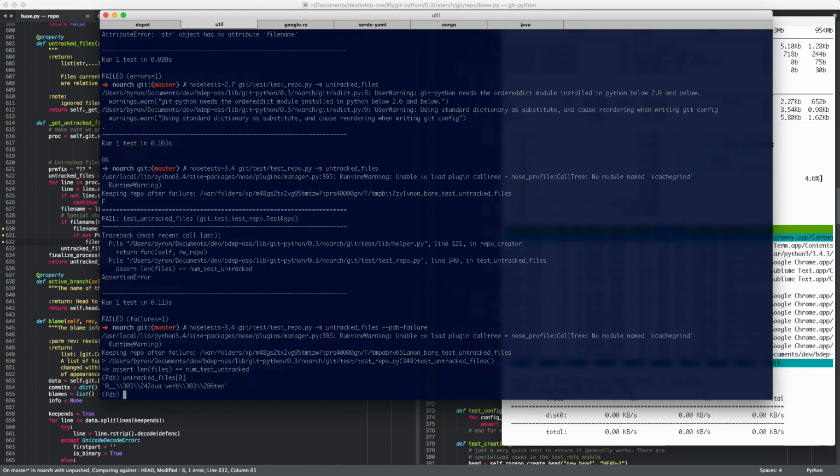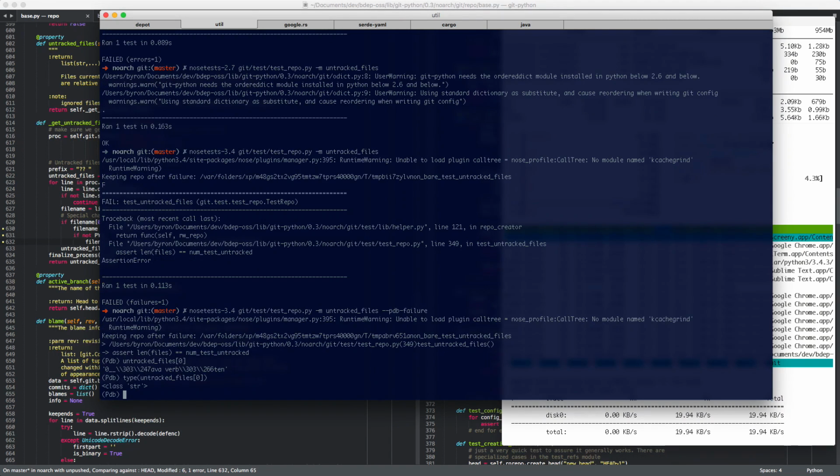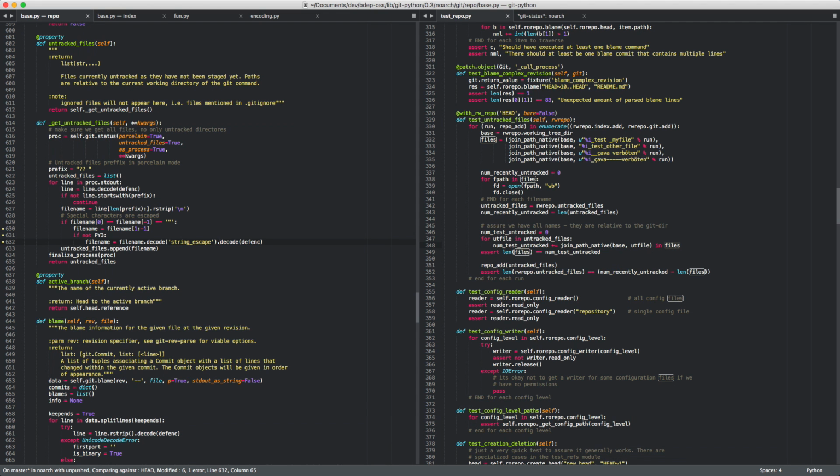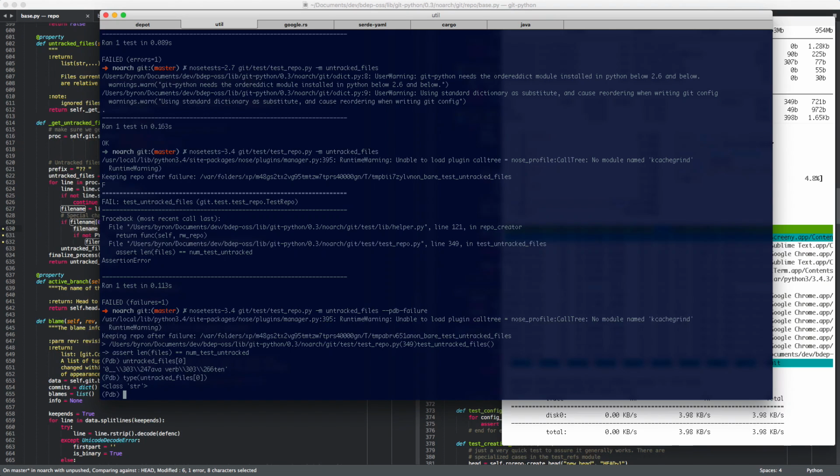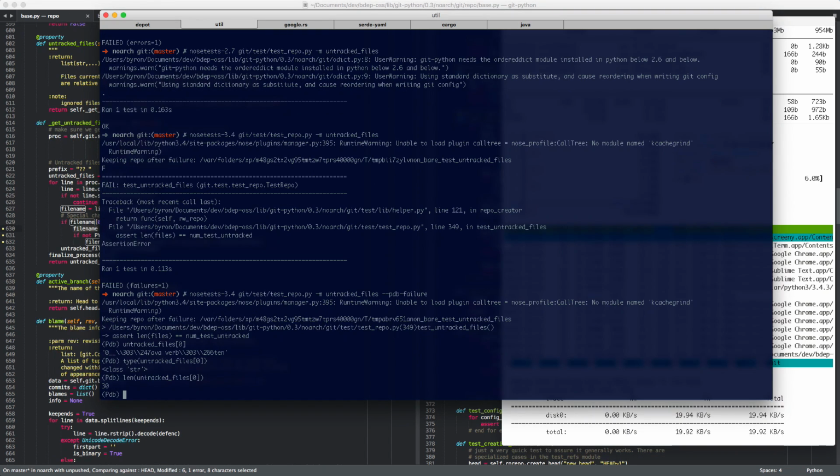So again, oh look, so this is now a byte string, huh? No, that's a string. Okay, so what happened? So now something different happened. We didn't encode it, or I mean, how long is that string? 30 characters.